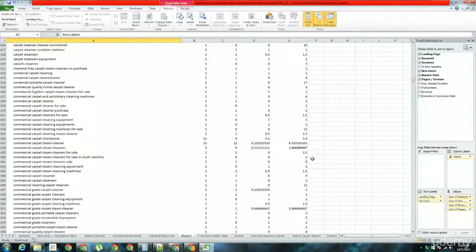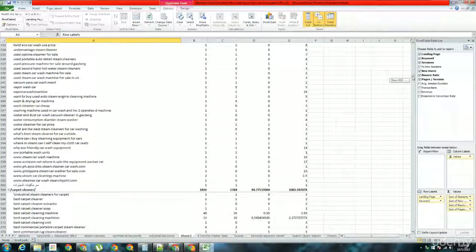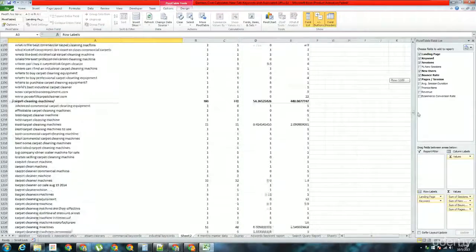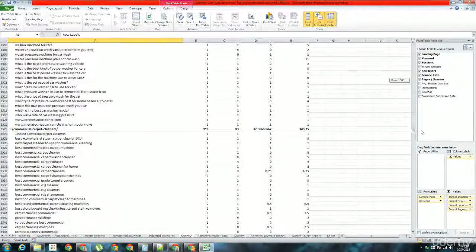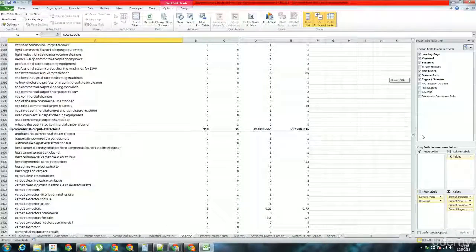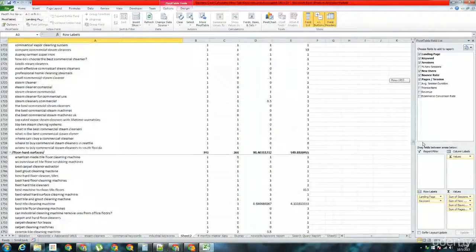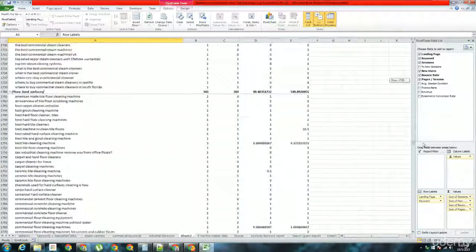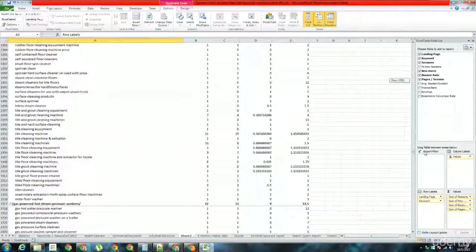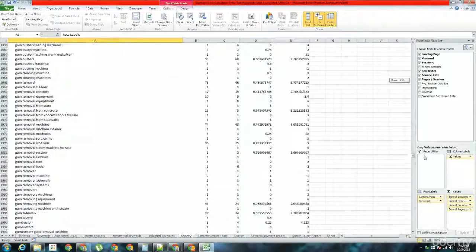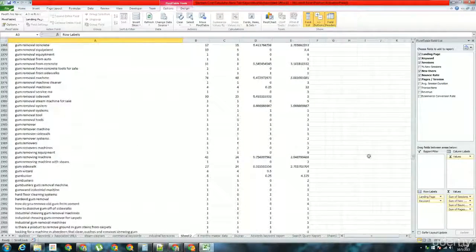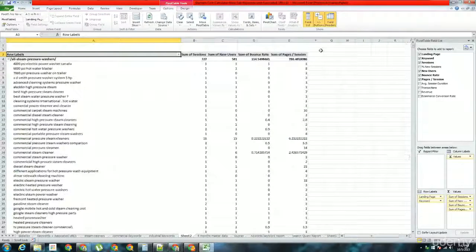Essentially, you have the same data, but it's a bit more organized. It has the groups stacked up on top of each other. So there's carpet cleaning, car pressure washers, commercial carpet cleaners, another group, commercial carpet extractors, commercial steam cleaners, floor hard surface keywords, which are related to, I guess, steam cleaners or pressure cleaners that clean hard floors, gas-powered hot steam pressure washers, gum removal equipment. So now we have a really nice organized list of all the different groups and the keywords and their respective performance metrics here.